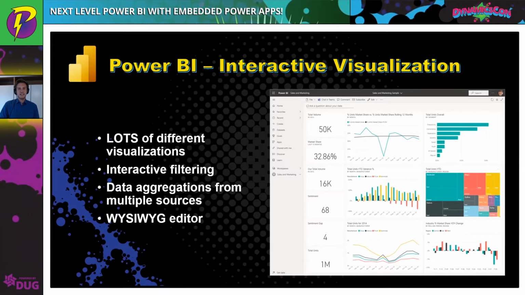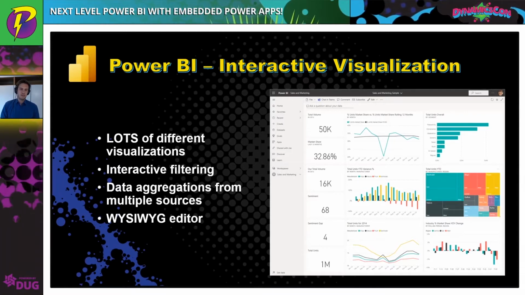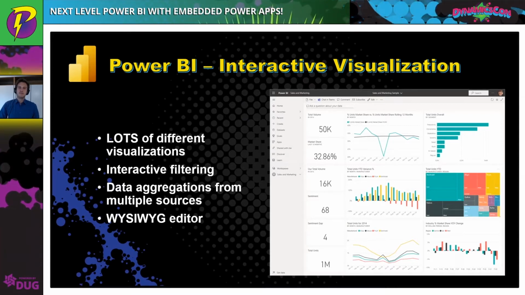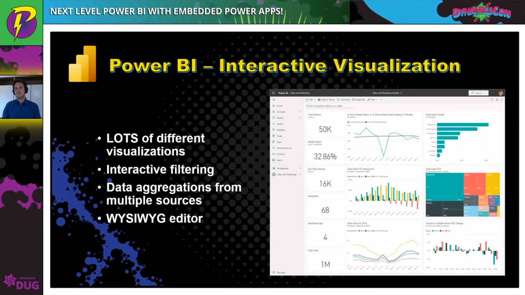And especially the interactive part, it's what I really like about it. So it's not just a printed report in digital, but it actually has a lot of digital filtering and so on. But that's not all. On the one hand the display, but also it has the immensely powerful data aggregation, data transformation capabilities. So from a lot of different data sources, you can get the data aggregated, transform it, and get it in the format you want to or need to visualize it in a purposeful way.